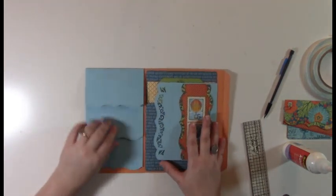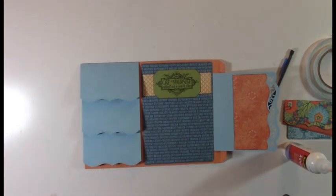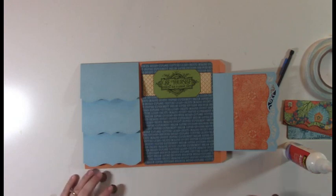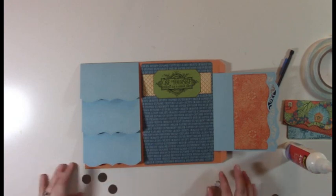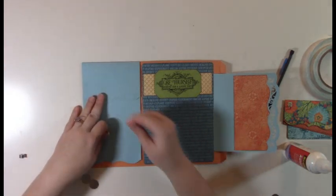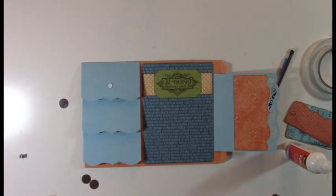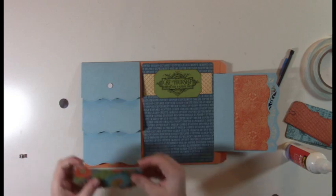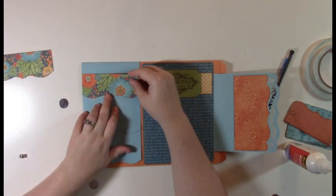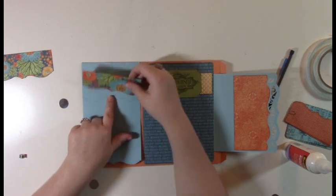Next, we have our magnet placements for our flaps. So this requires 3 of the discs and 3 of your magnets. So we'll do placing our magnet. These are half matted pages, so I have a half mat, so I want to make sure my magnet stays in this section, that it's going to be covered.